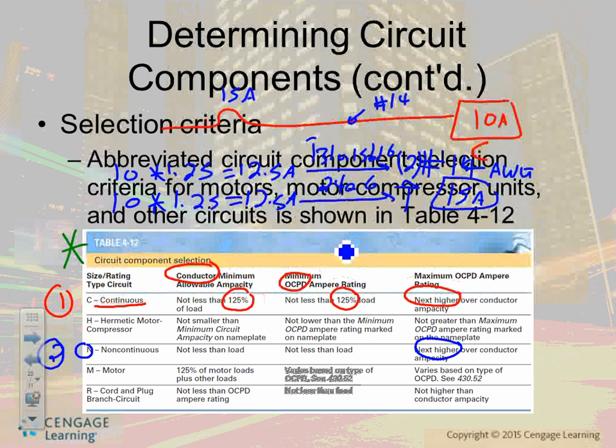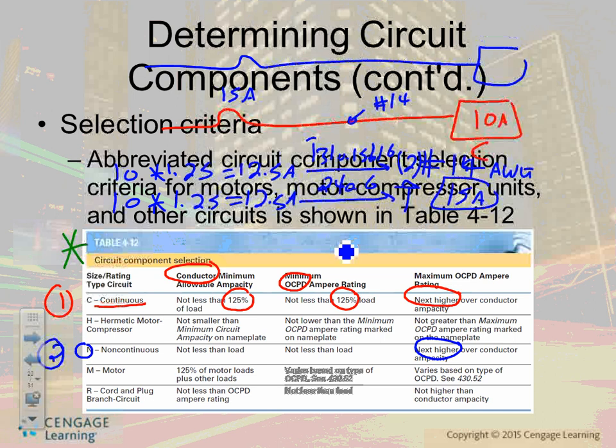If that load was non-continuous, let's do it as non-continuous. Okay. So do you have to multiply by anything if it's non-continuous? Okay. So size the same load, non-continuous, 10 amp. So then this cable has to be 10 amp, and this has to be 10 amp. Now, do they make 10 amp circuit breakers? Are there 10 amp fuses? I thought there is a 10 amp fuse.